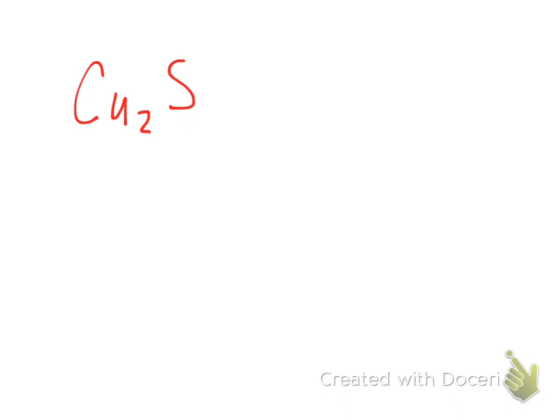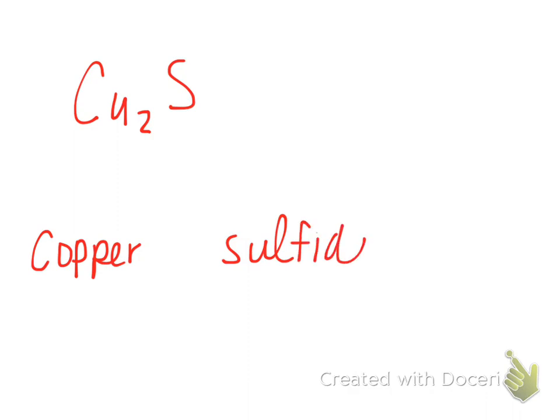Yeah, Nicole. Copper sulfide. Okay, which is partly true. The name is copper sulfide. But if you look on your periodic table, you'll see we have two versions of copper, copper plus 1 or copper plus 2. So now we have to determine which version of copper we are using. They behave differently, they interact differently, right? They have different charges. So we need to make sure we understand which one we're looking at.